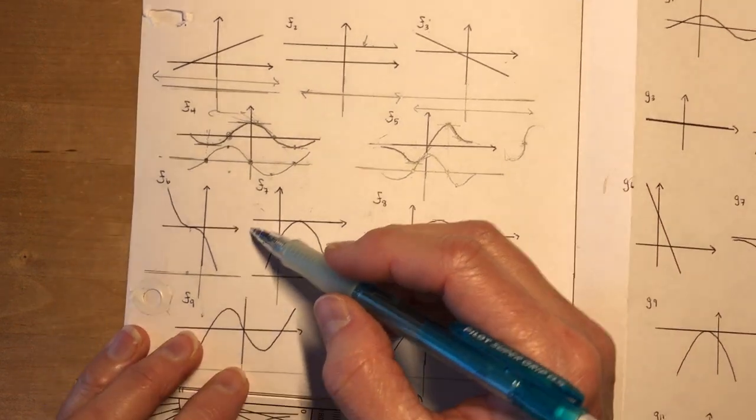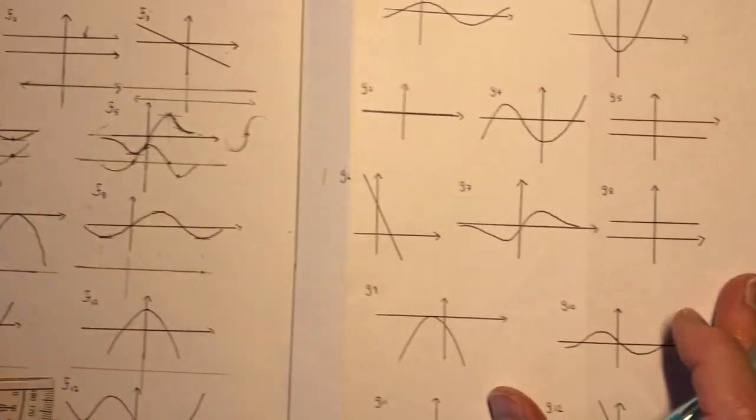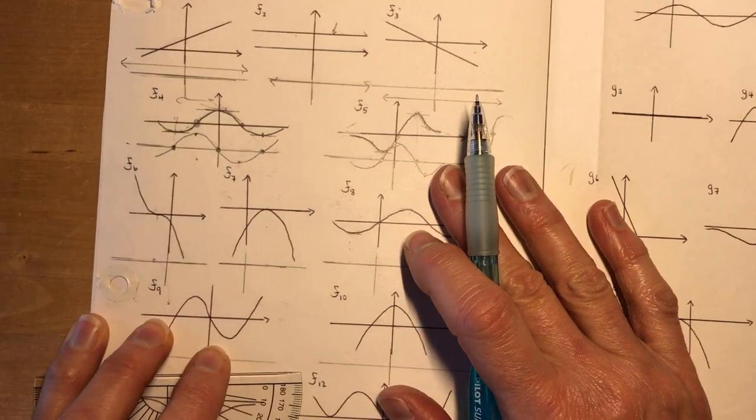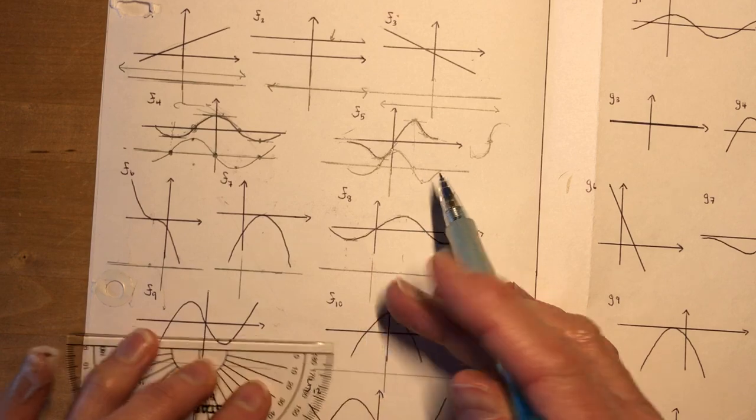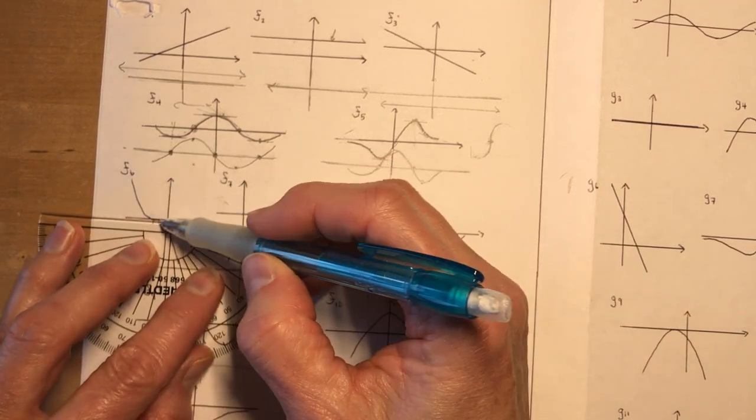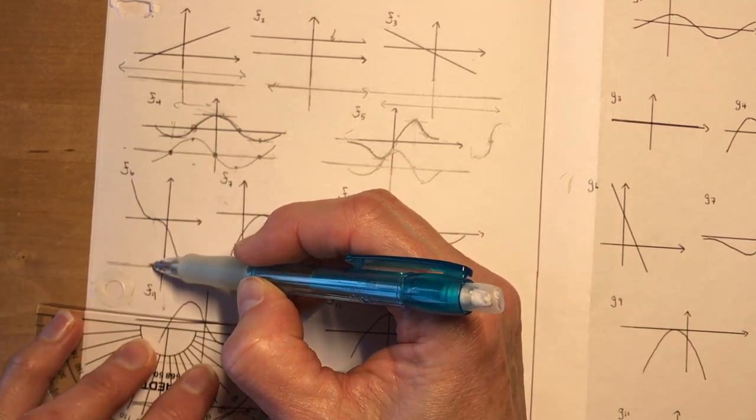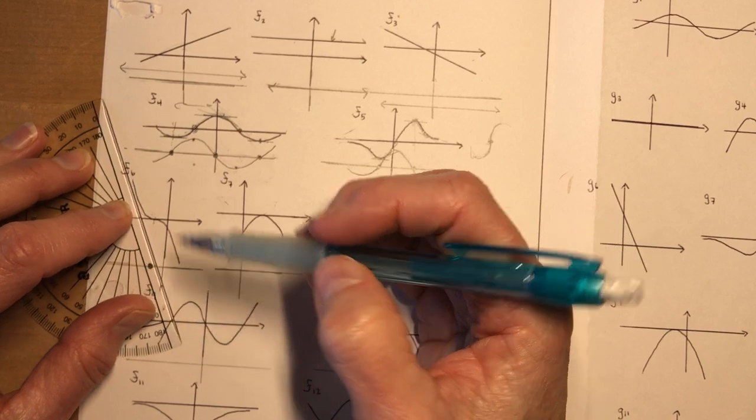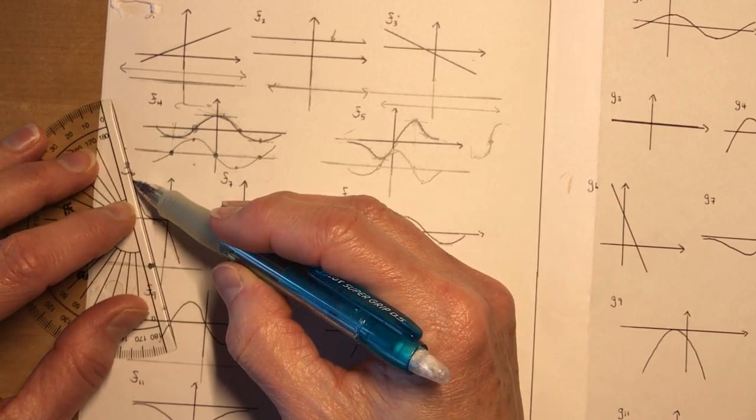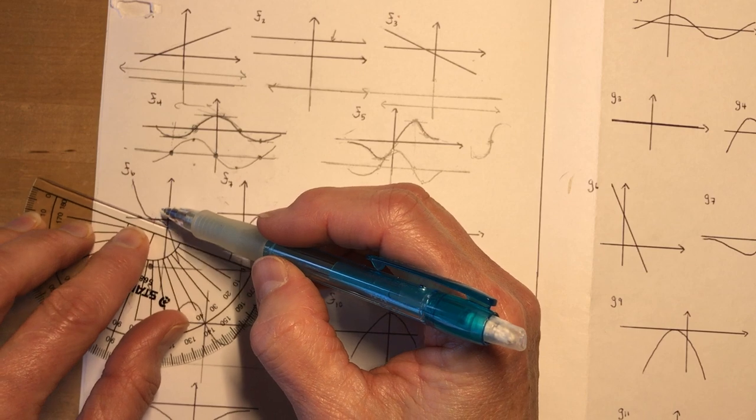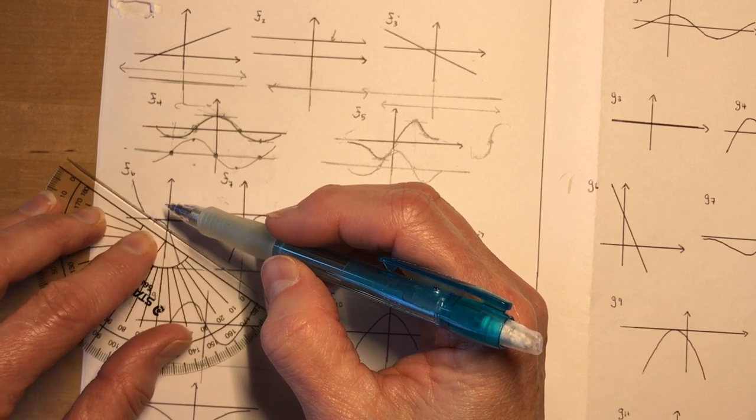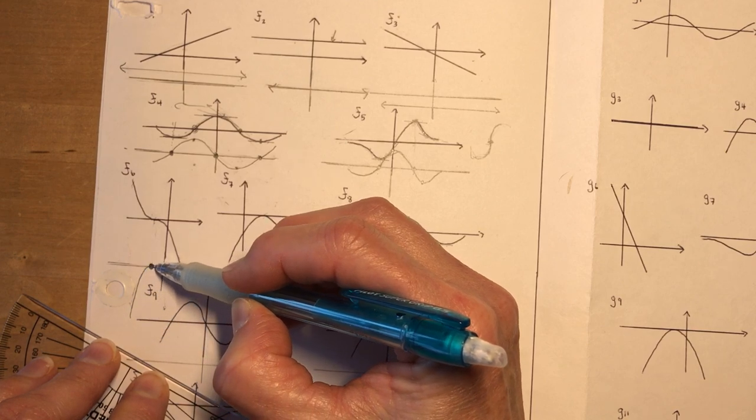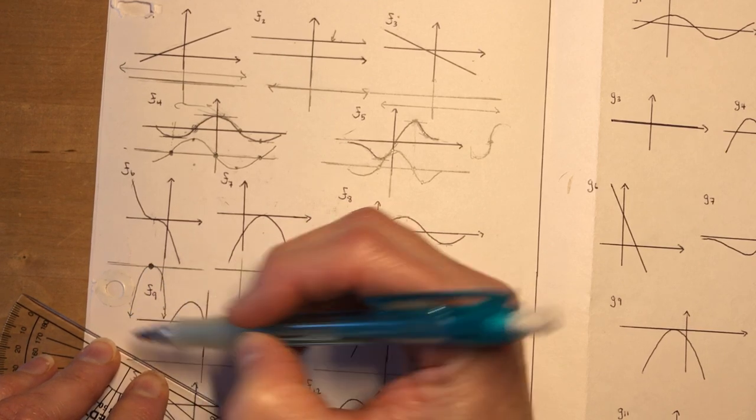Okay, look at number F6 here. So what it was was actually a matching game for them to find the ones that matched, and it's not necessary that you see this. It's more important that you see how we draw the derivatives. Okay, so this one, where's their 0 slope? Right here. Put your 0 on your axis for your derivative function. This is negative slope. So it's very steep. So like negative 6, 5, 4, 3, 2, 1, 0. And then it goes negative again. Negative 1, 2, 3, 4, 5, 6. So negative 6, 5, 4, 3, 2, 1, 0, negative 1, 2, 3, 4, 5, 6.